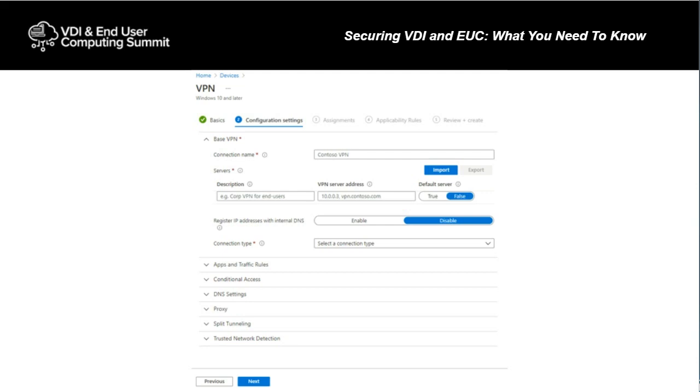So you might choose to, say, route all of your Microsoft 365 traffic directly to Microsoft 365 rather than going through your VPN and then out to Microsoft 365. Ultimately, it makes things just a little bit more responsive for the end user because there aren't quite so many hops involved, and it offloads some of the traffic from your VPN. So that's something I would encourage you to explore if you haven't already.